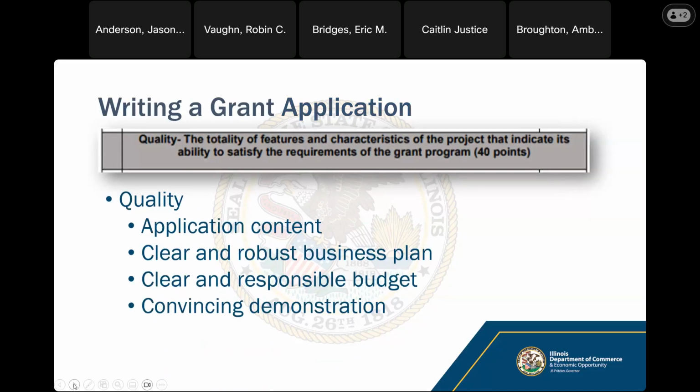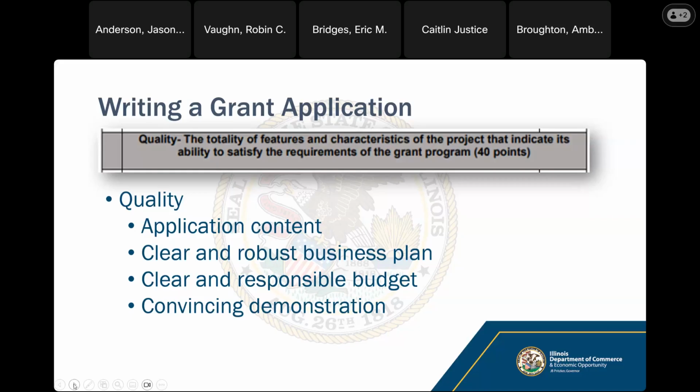Next up, we've got quality. Quality entails the totality of features and characteristics of a service, project, or product that indicates the ability to satisfy the requirements of the grant program. Quality can be demonstrated through many facets, including a robust business plan and a detailed, clear, and responsible budget.